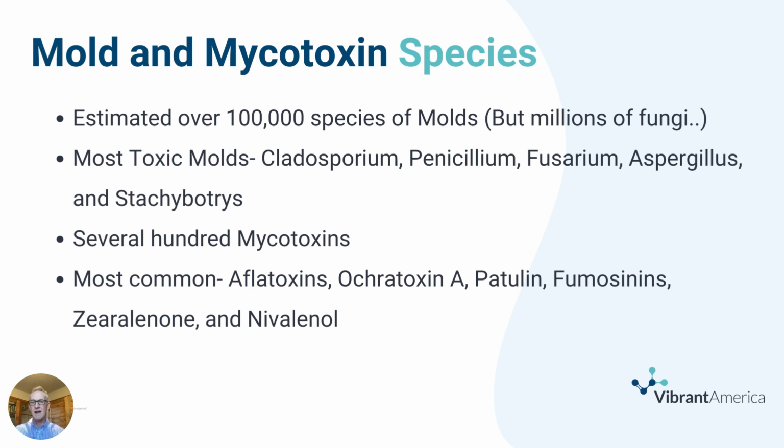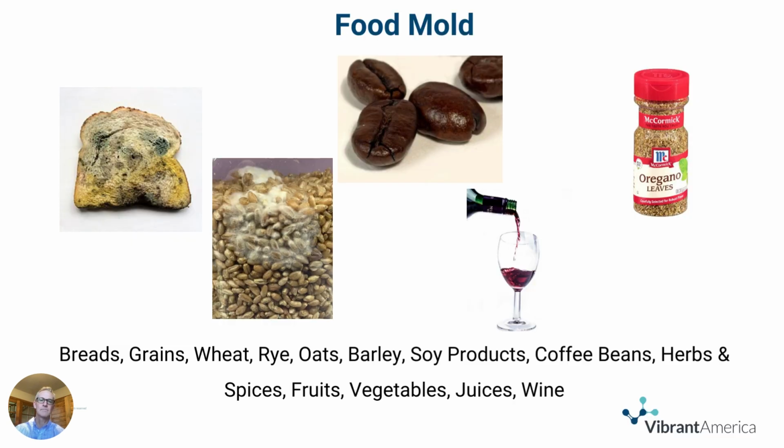The most common are the aflatoxins, ochratoxins, patulin. Think of apple juice with this one. Fumonisins, zearalenone, and nivalenol. Got to work on my pronunciation of some of these bigger words. But again, we're not eating food. None of us are really eating moldy bread or moldy grains or things like that. So this isn't like somebody eating spoiled food, right?